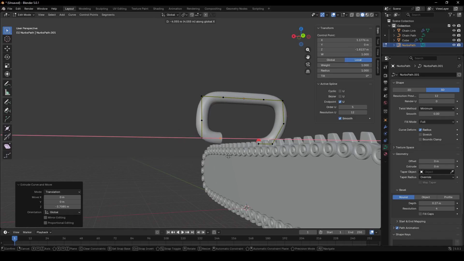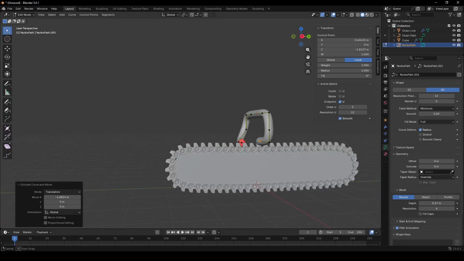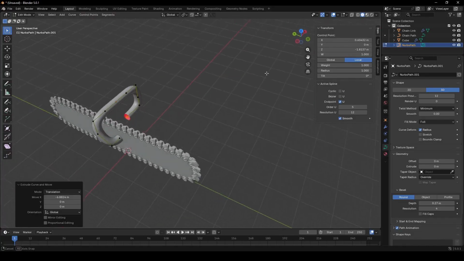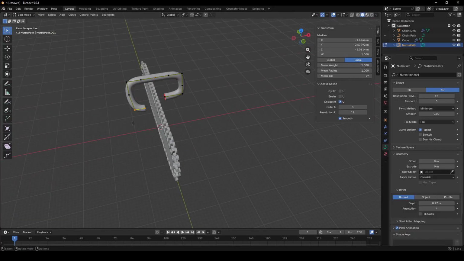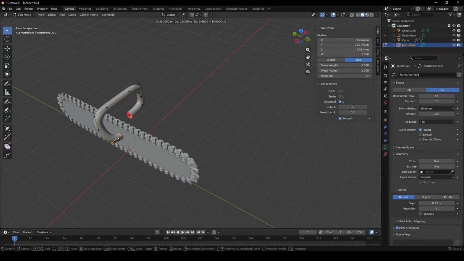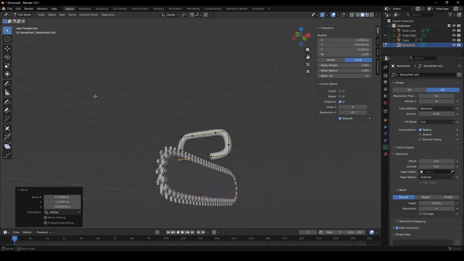No, let's go X and go in like that, right? So then when we put our form here, we've got this kind of more organic shape, and we can move all this stuff around. G for move, and you can move these freeform.